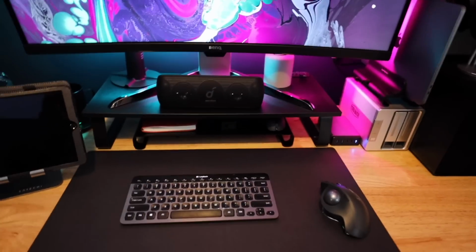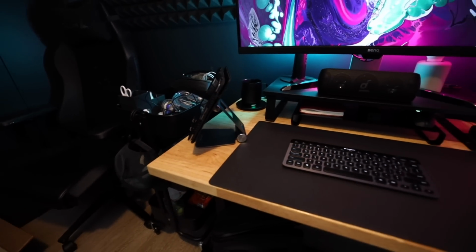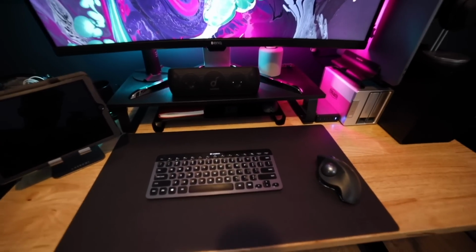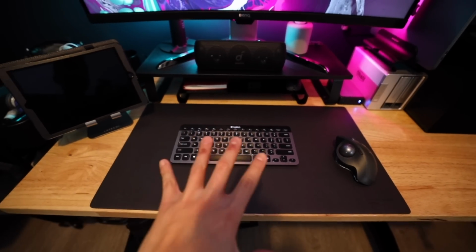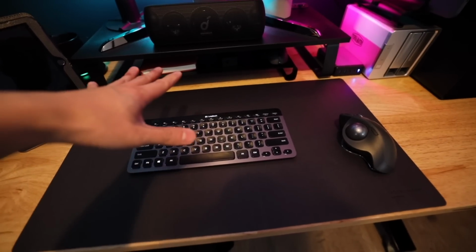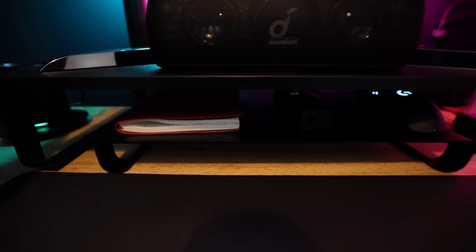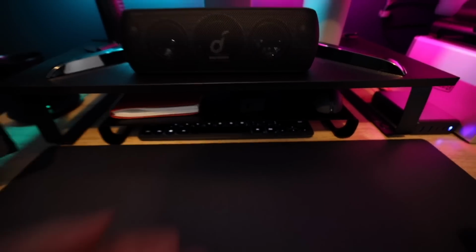Okay, it's kind of done, so I'll show you what I did. So, zoom out, there we go. So the stand works pretty well with my iPad. Without it, I would not have been able to put it on my desk in a cleaner manner. And then over here, we have the desk mat. This is actually really nice. I really like it. It's small versus my other one, which is really big. So it's a nice touch. And with the monitor stand, I cannot use it on my ultra wide. So I put it down here instead so that I can put my notebook and my gaming mouse on top. And if I need to, I can just tuck it in, and I have all this desk space to work with.